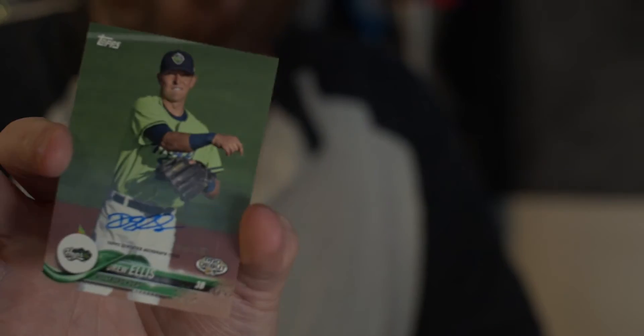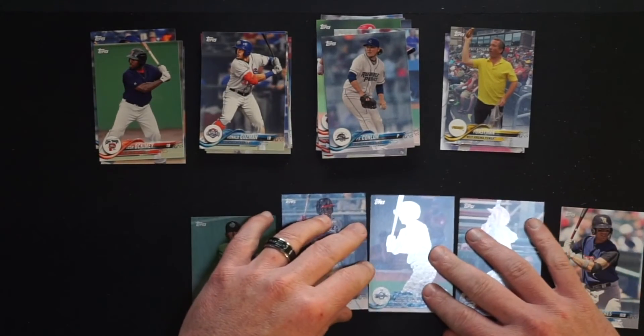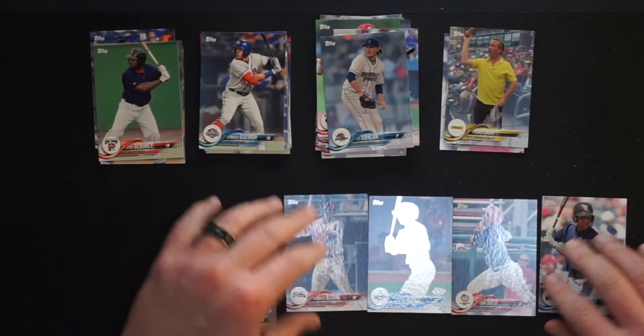Honestly, that was a great session. We got an autograph — one out of 18 packs, I opened four packs and got one. Got some PC hits, got Acuña, got a Juan Soto, got two of the youngest guys in the game. That's pretty sweet. I'm pretty happy with that. Got a Keston, got some big leaguers. We did pretty well. Got some prospects, got some good guys, got some of the bright young stars of the game right here. You can't go wrong with that. And an auto and a Scott Kingery insert.